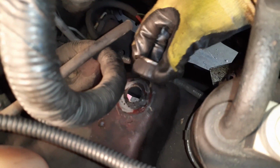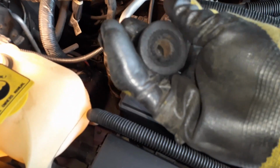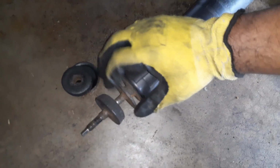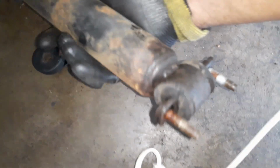Once I removed the bolt, this one is the old one, and I'll clean these surfaces. You can see that this one actually is sitting on top of the bushing. It's been 22 years, so I am still amazed how these bushings are still working. So you can see this is the trick. This has like a 6 millimeter bolt pattern. In the new one it is a little different, but also you can see that this one is attached to the original strut, and the bottom bolts are pretty much attached to it.